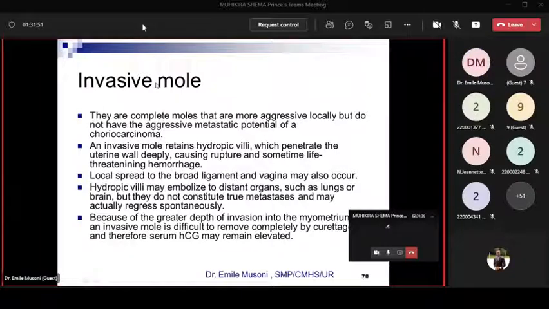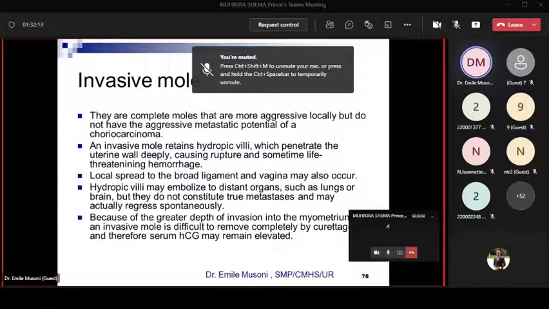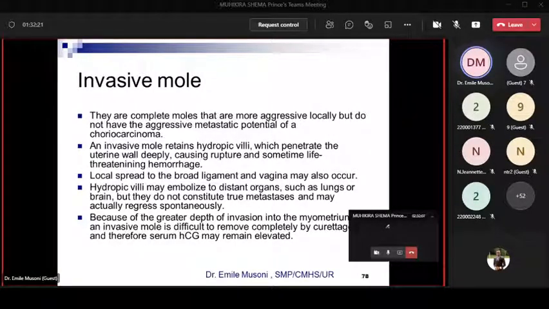So once there is suspicion of invasive mole, you remove the uterus, and then you analyze, and you find on the microscope those chorionic villi in the myometrium. In this one, you must be careful on the grossing, because most of the time you can't see it clearly. But what you have to keep in mind is that this one can spread to other organs, from the uterus to the lung.